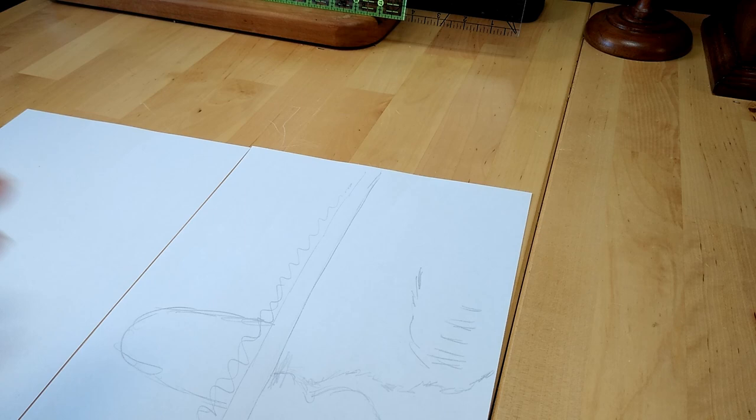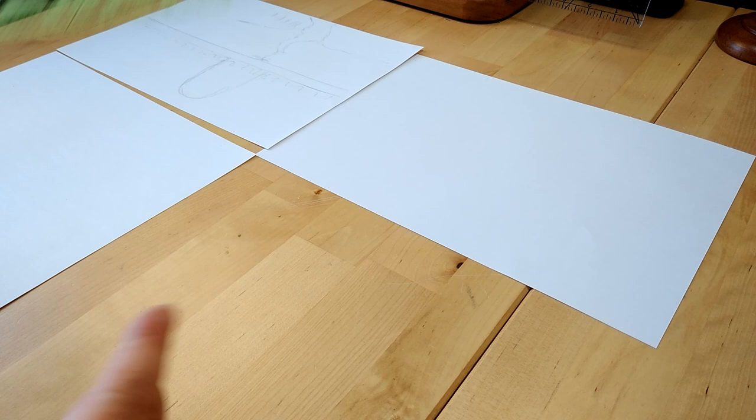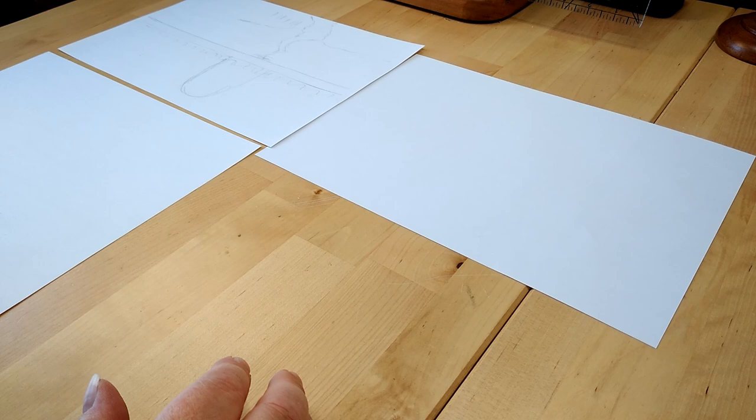Okay, in answer to my question, I do not have a canvas the right size, so I need to buy one. But I know they come in standard sizes. So this is A4 printer paper. This is what we use in the UK. I know it's slightly different sizes all around the world. So to your size of paper, there will be standard sizes of frames available. So whatever works properly for you. So two of these together would be A3, like that. So if I did another two, it's 16 and a half inches by 23 and a quarter on the longest measurement. So that gives you an idea of what sort of size I'll be working to.